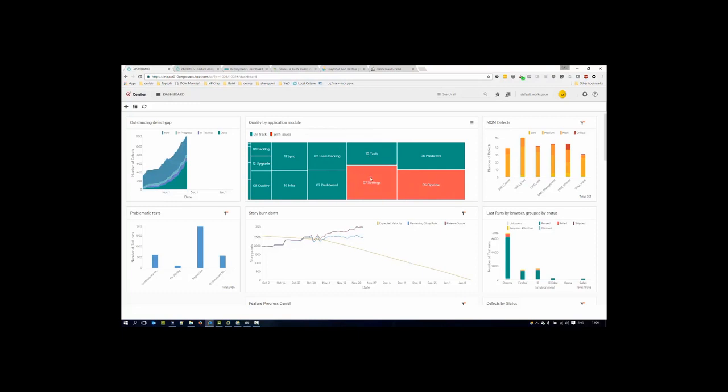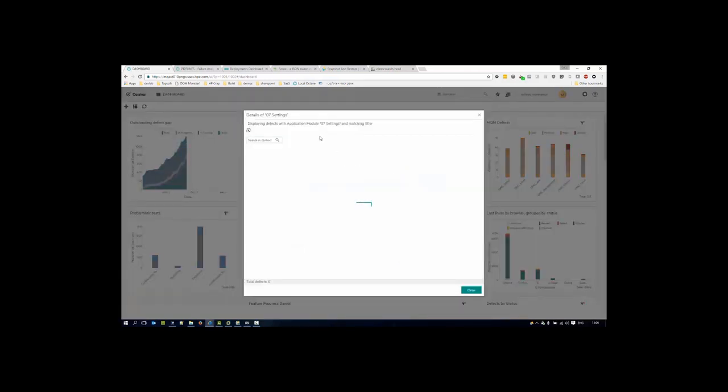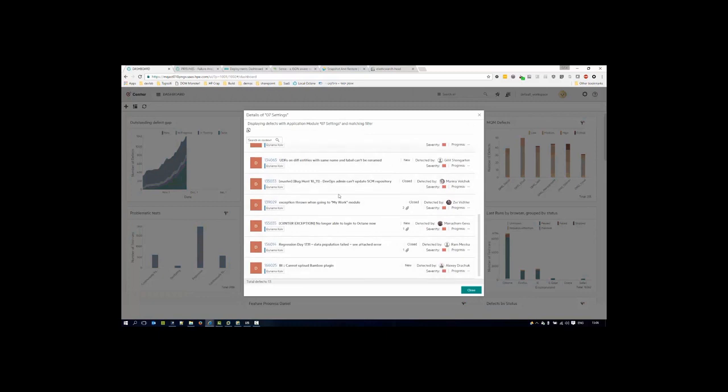Changing the criteria will change the structure of the graph and will show you a different view into the quality of the area. Clicking on any of the failing areas will show me a breakdown of exactly why I decided it's a failing area and will allow me to drill down and get the actual details. So I can see what critical defects I have open in this case.